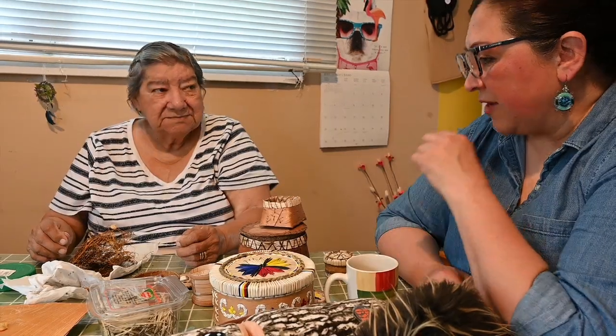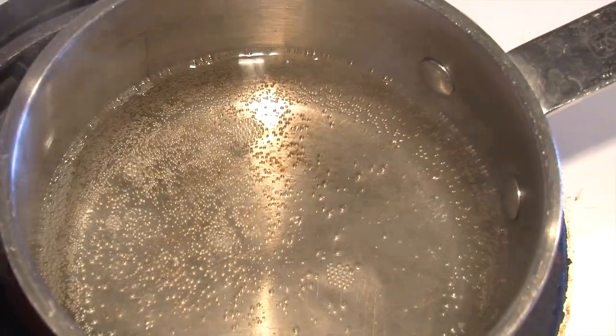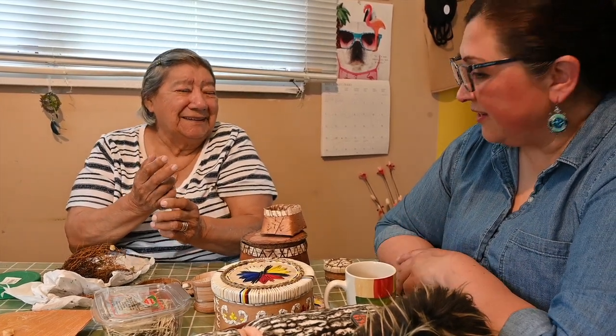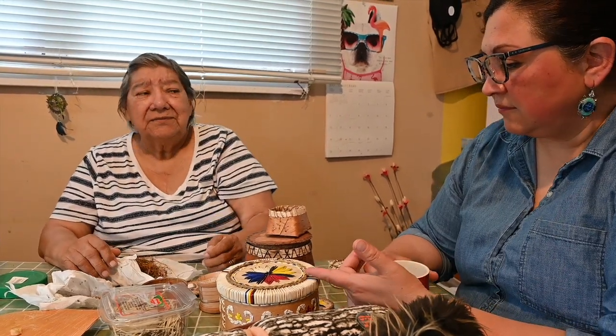And how do you work it to get your yellow dye? You just put it in hot water. Boil your water and then drop some of this in. Now it's a little late for the birch bark, the buds on the birch tree. When they're just buds before they come into a leaf, that's where you get your green. The black, you can get that from juniper berries.